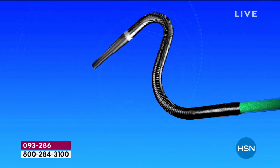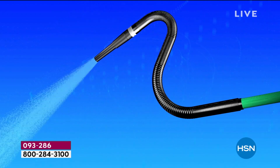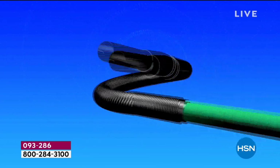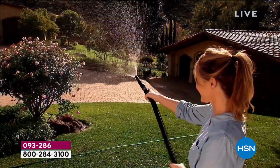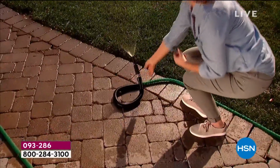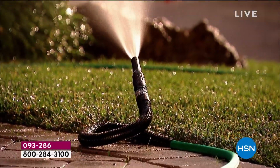Exactly. Now, here is the Easy Reach FlexEnd. You can see you can shape it to any position you want. It's only the last 2 feet that will hold its position. The rest stays flexible. We just made a sprinkler out of it. She has an area that she wants to water, not a problem, set it down, and she can leave it there. It's an instant sprinkler.